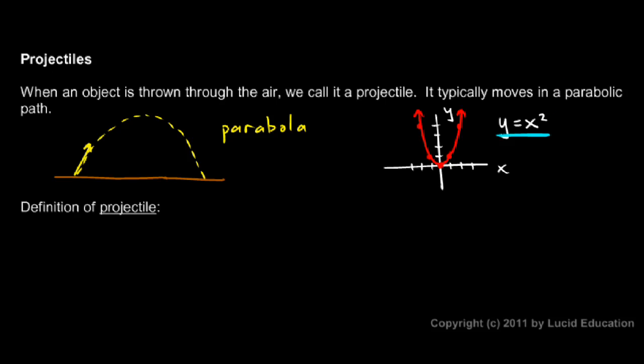This is a well-known shape. People have been studying these mathematical curves for a long time, and it turns out these curves correspond to things in the real world — as most mathematics does. Most pure abstract mathematics ends up showing up somewhere in the real world. In this case, a projectile moving through the air moves in a path that is a parabola, and Galileo figured that out. This is a parabola that opens downward, as opposed to the one that opens upward, but it's still a parabola. An object thrown through the air moves in a parabolic path.